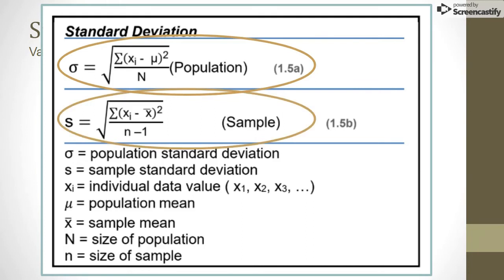The other formula is for finding sample standard deviation, which is used when data is only available for a small sample of a larger population. For example, if heights were measured for every student in a class, and that sample of data was used to represent a larger population, such as all the students in the school.